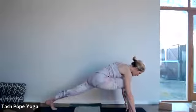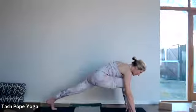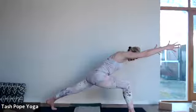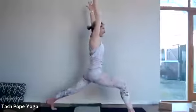Inhale, I want you to become aware of your core and tuck. This is really important. Tuck your tailbone underneath you. Feel like your glutes are with you. Inhale, float your arms, hover just momentarily over the front right thigh. And then inhale, come all the way up, pressing through the right leg.